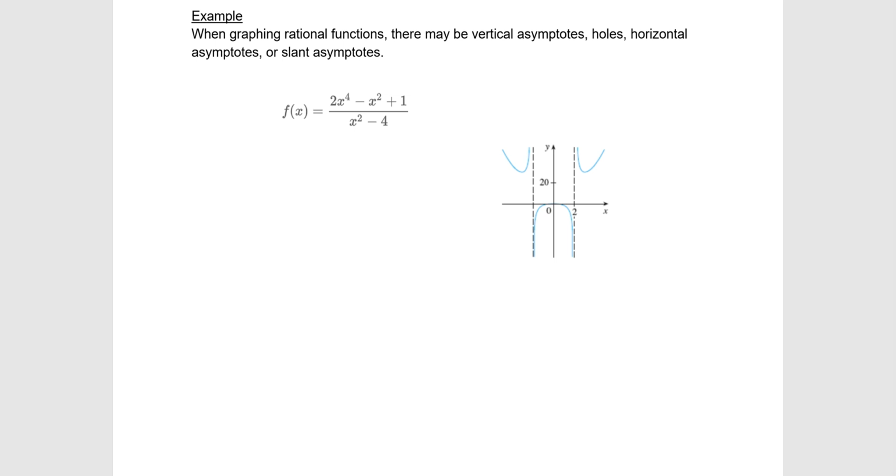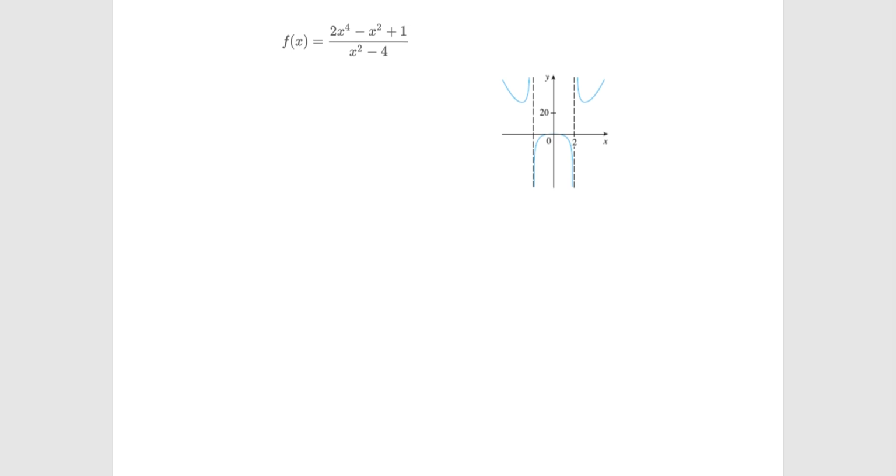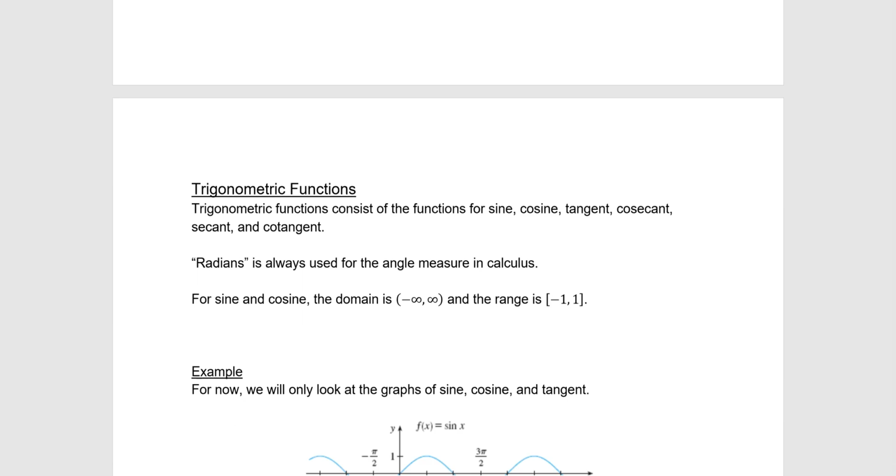And when graphing these rational functions, like I mentioned, there could be vertical asymptotes, there could be holes, there could also be horizontal asymptotes or slant asymptotes. It gets a lot more involved with these graphs, so I won't get too into it. But vertical asymptotes, we usually represent them as you see here with a dotted line. That just means the function values are going to go to infinity or negative infinity as the x value approaches a number. So they're not actually part of the graph, it's just representing the function blowing up to infinity or negative infinity. Okay, so I'll move on to the next thing.